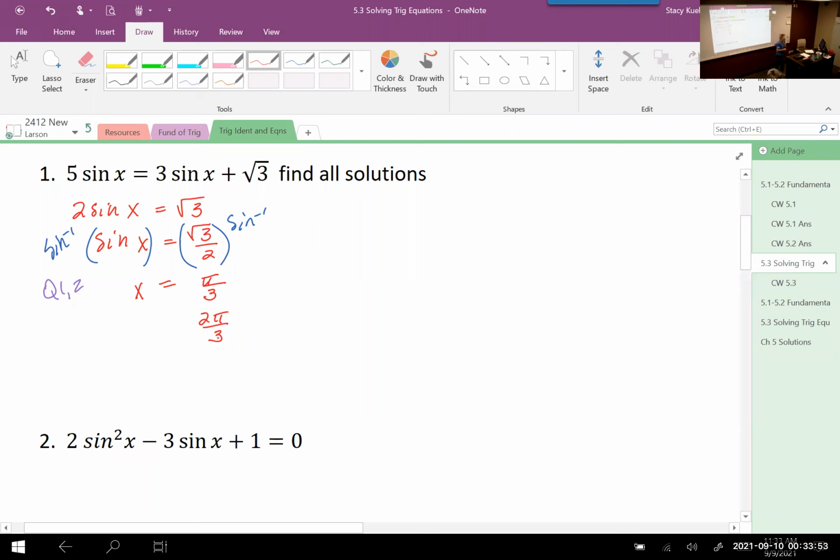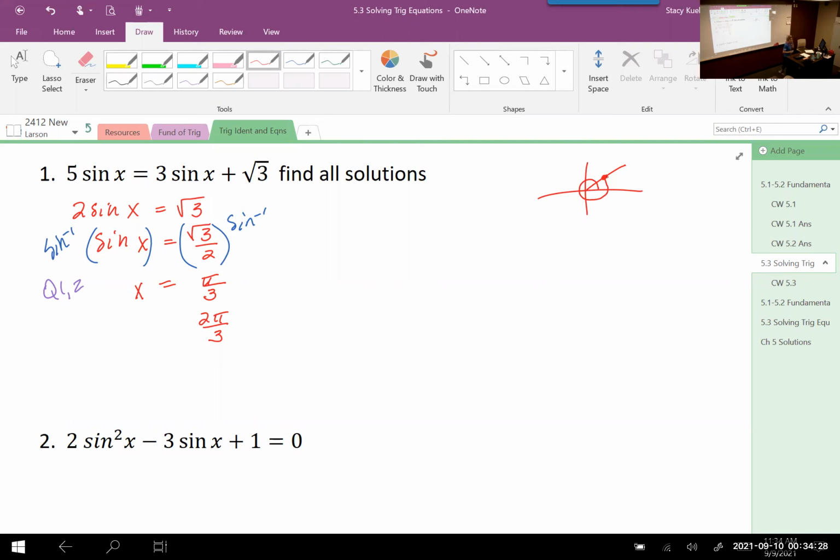All right, well, I want to know all the solutions. And so we know that if I keep going around the circle again, I'm going to land back at pi over 3 again in the first quadrant, aren't I? So those angles are coterminal. Therefore, they are separated by how much in radians? 2 pi. What if I go around again and I stop in that same spot?